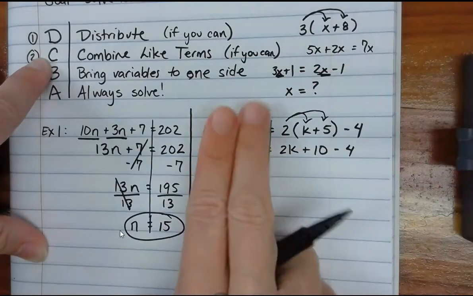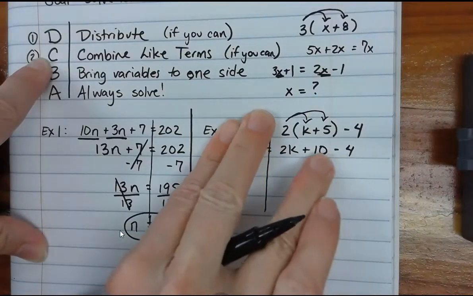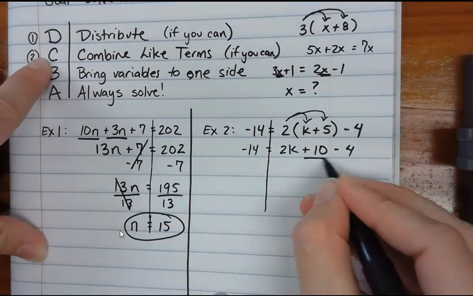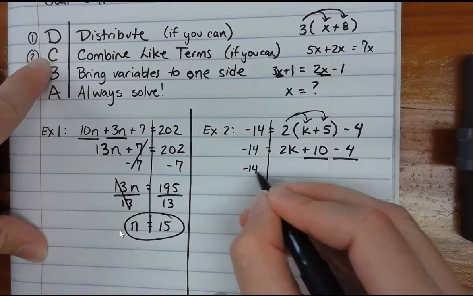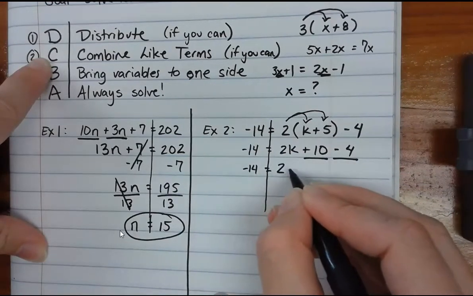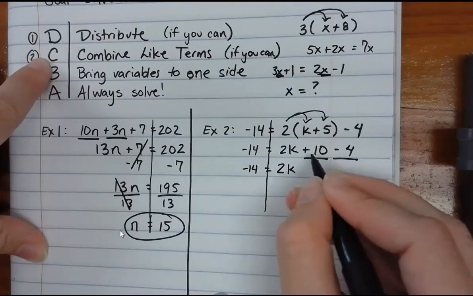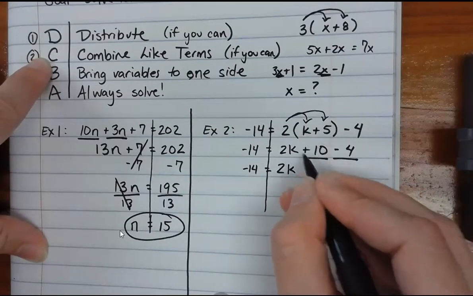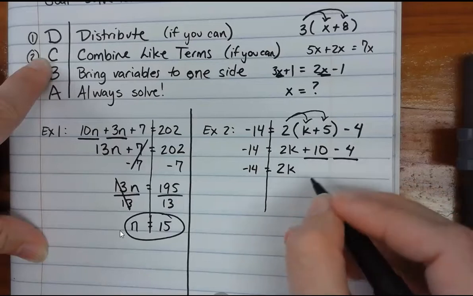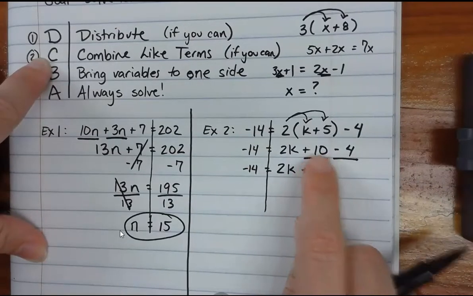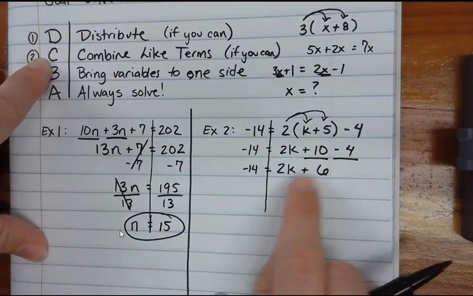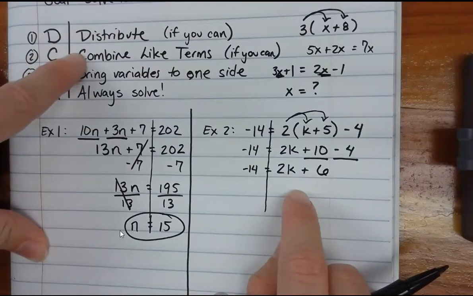It's just 14, but we do have something to combine over here, and it's just these plain numbers. So we have plus 10 minus 4, and that is going to leave us with negative 14 on this side, 2k. 10, positive 10. Notice, take the sign in front of it: positive 10, take away 4, gives me a positive 6, and so I'm going to leave it as plus 6. Be real careful with the signs here. If you come out with a positive answer, it's plus. If you come up with a negative answer, it's minus. All right, we've combined like terms.